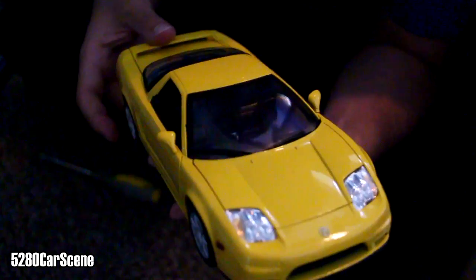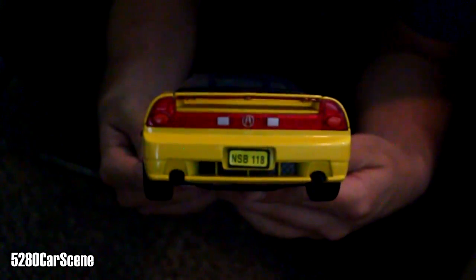The paintwork is actually not bad. This is only my second yellow car along with the Enzo, so I guess it's not bad that I got it in yellow because I do need some more yellow cars. But yeah, wheels are in good shape. Interior, I don't know if I'll be able to show you that well, but I mean, it's just black. I don't know if it'll focus. Yeah, probably not. It's just black. It's nothing special. So there's the back.